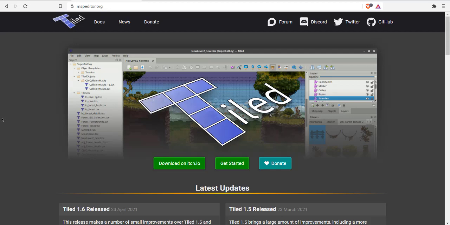Okay, so let's take a look at how you can create a tile map using Tile Editor and then export it so that you can use it with Godot engine or GDevelop or any other IDE, or for your own usage in any other engine. Okay, so first thing, make sure to download Tile Editor. Next thing, after installation, run this tile.exe.